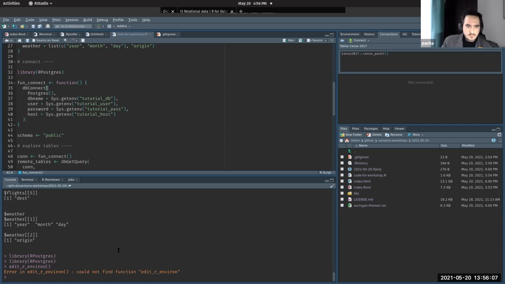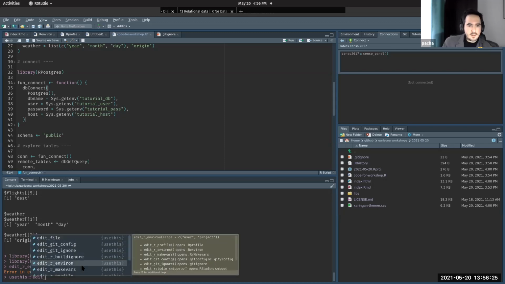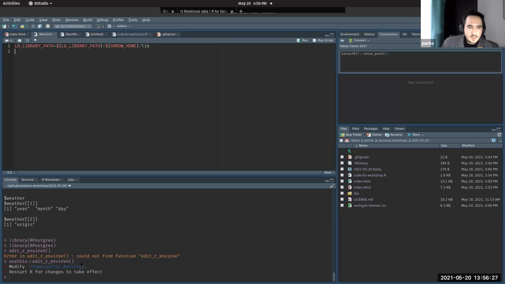Oh, sorry, I have to use this double colon. Edit adbEnvironment. So once you have loaded the package, please type that I put there. This is a shortcut to edit your environment variables.